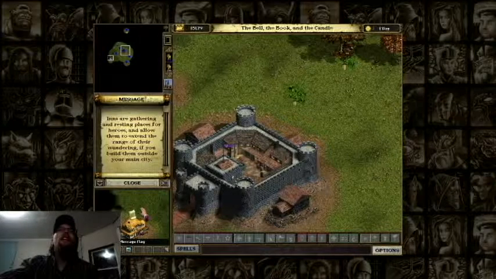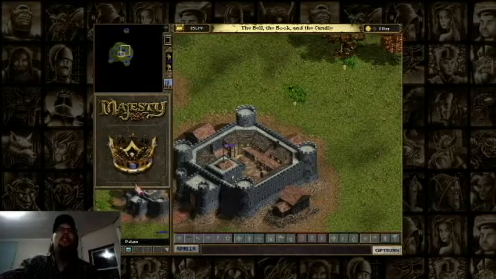Inns are gathering and resting places for heroes and allow them to extend the range of their wandering if you build them outside your main city.